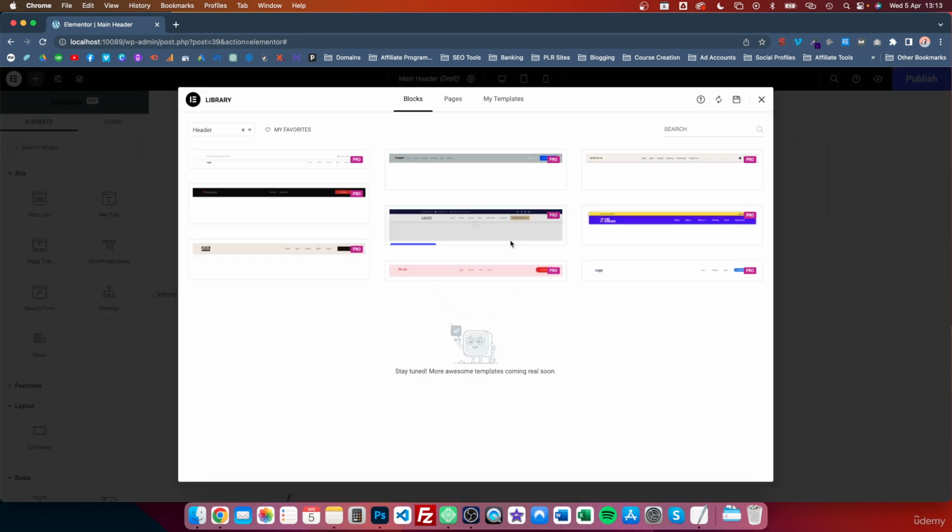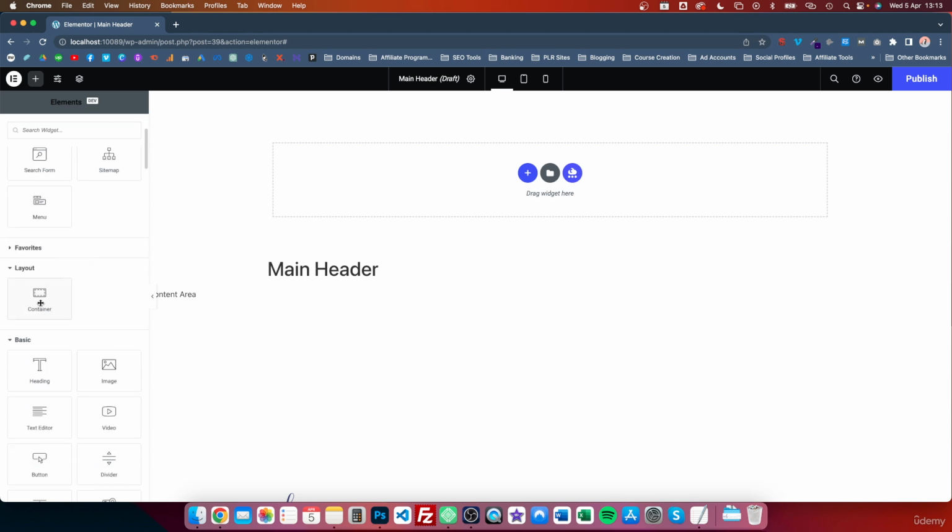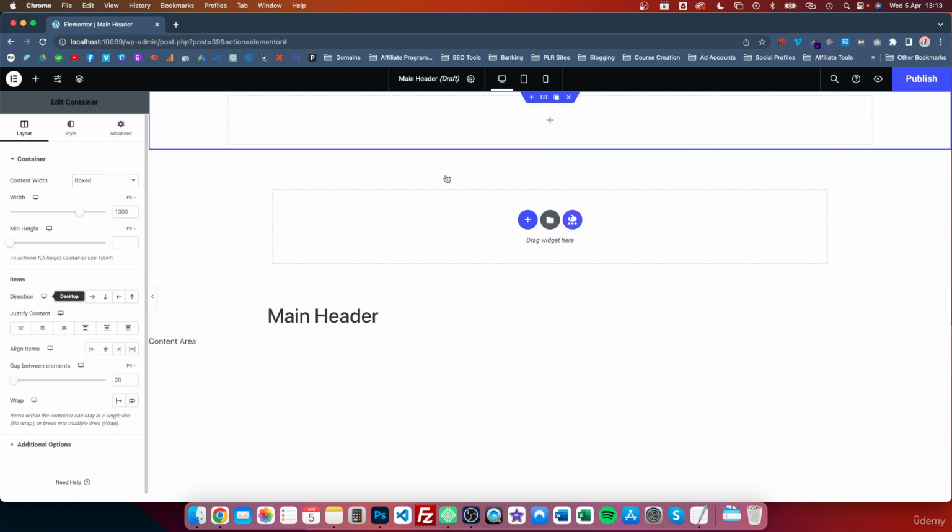And then of course this will load up the page builder, and then we can get into a little bit more detail about these containers. So we're not going to be working with any templates. What we are going to do is drag a container in first of all. And now we get to see some more quirky designs of the container and how we can make each of the individual elements within that container shrink and grow as the page grows in size and shrinks in size, depending on the device that the user is viewing that page on.